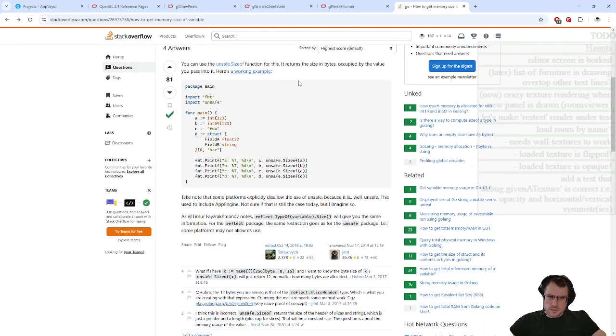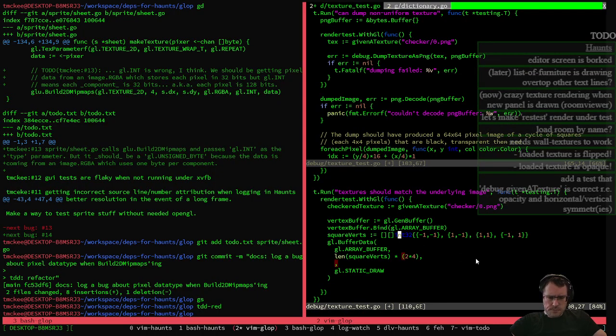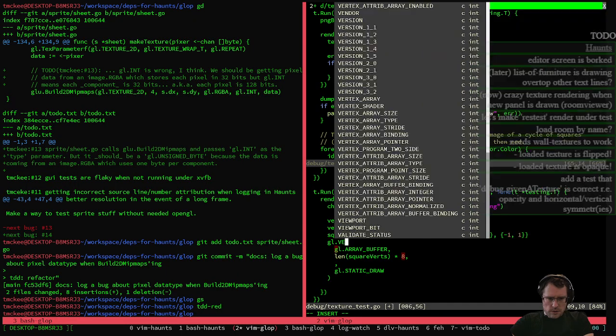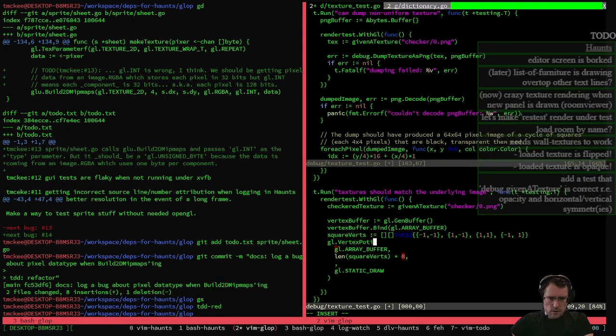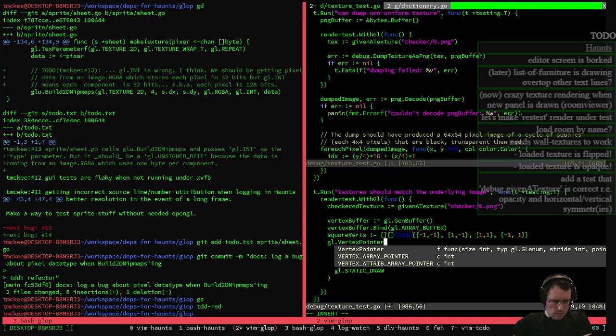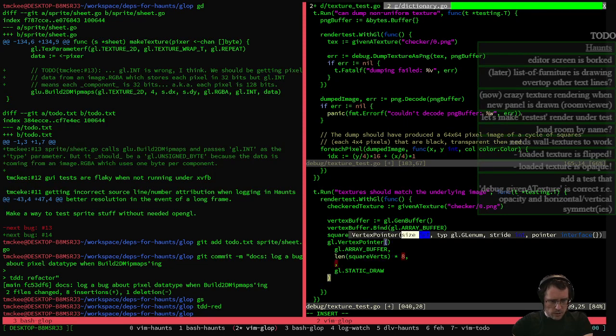But, I mean, I guess it makes sense that you'd need reflection. Okay, so we don't need buffer data though. We just need gl dot vertex pointer.